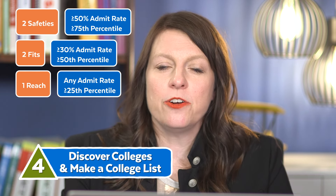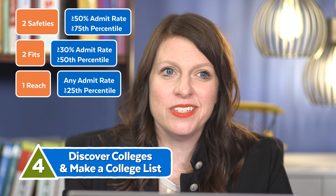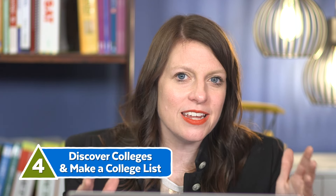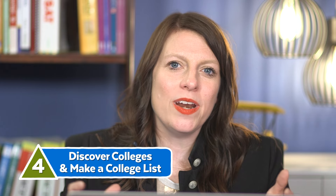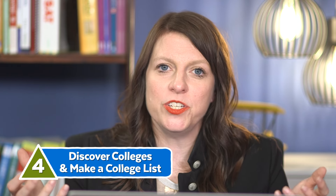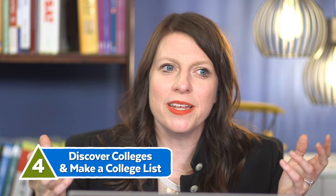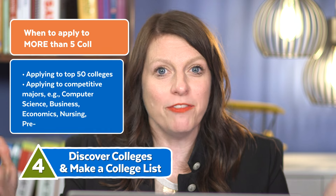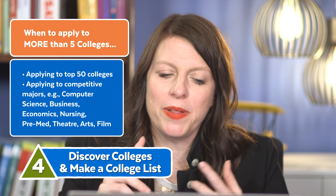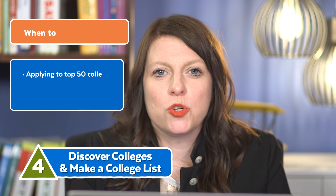If you're applying to schools that are extremely competitive — top 20, even top 50 schools — almost every top 20 school has admission rates below 20%, so they are all reaches. If you have a shot at getting into one, you may want to add more schools to your list because some of it comes down to luck. I often tell students: I think you have what it takes to get into a top 20 school and you'll probably get into three or four, but I can't tell you which ones, which means you've got to apply to 12 of them. Most students I work with apply to 12 to 20 colleges, and I don't recommend more than 20 applications in general.